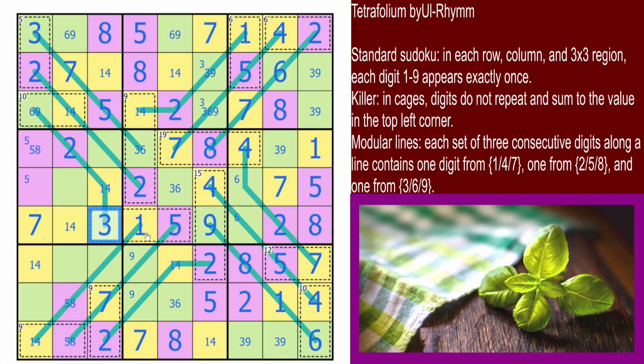Oh, is that 5 or 1 going? Yeah, that 1 gives 4 here. That 4 now, 4 plus 2, 6. So that has to be now 3. That's 6. That 3 gives 9 here. That gives 3 here. That gives 9 here. That's 3, 6. Oh, that can't be 6 now, right? So that has to be 6.